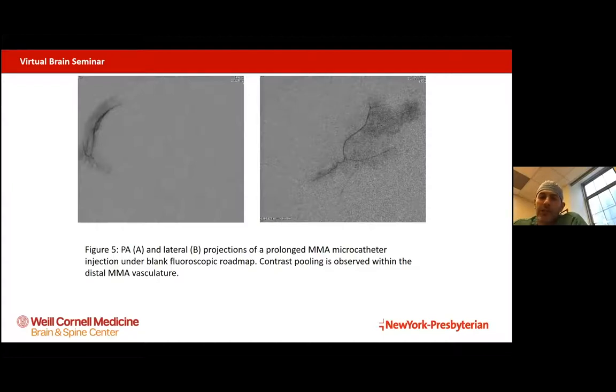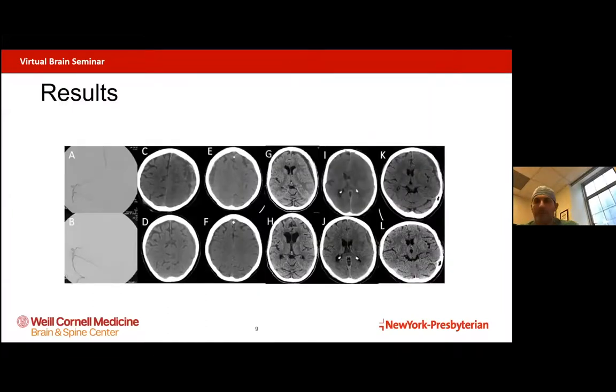In this case, you're seeing pictures of embolic material that's in contrast. On the left, someone's looking head-on from a frontal view, and on the right, the view from the side. What this image shows is that by injecting the embolic material — in this case, small particles — you see the contrast pooling in the same shape as the subdural hematoma. This is another radiographic suggestion of arteries playing a role in the development and pathogenesis of subdural hematomas.